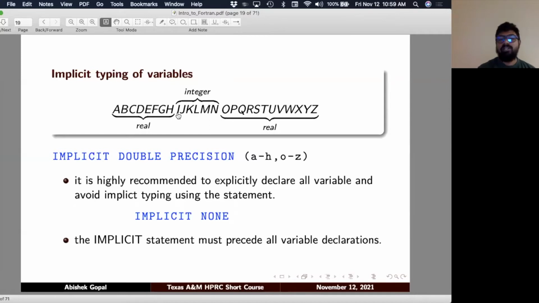So what Fortran does is it just looks at the first character of your variable name. If it starts anything from I to N, it automatically assumes it's an integer. Which you think may be very convenient. If you want to use an integer, just start the variable name with an I, or an N, and everything else will be real, right?